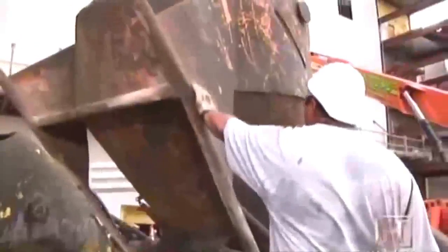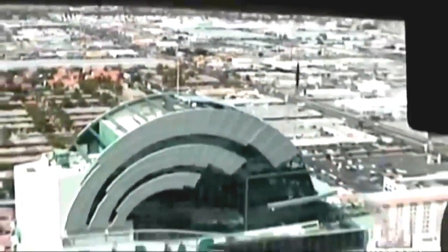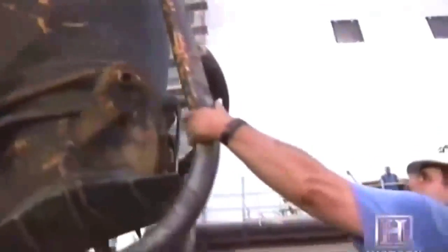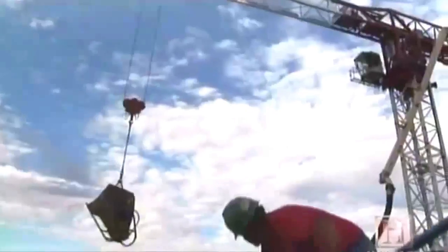Now that the climb is over, it's an easy day. Big Gene's first job today: lifting a 20,000-pound bucket to the roof 30 floors up. Each lift is called a pick, and all picks done by the crane are pre-planned — it's not spur of the moment. A signalman directs the crane's hook and clamps it onto the bucket. Then Eugene engages the lift lever, and the 10-ton bucket starts its 400-foot climb. When the load clears the top of the building, Eugene swivels the crane, bringing the bucket over the roof. Total time for this pick: four minutes.